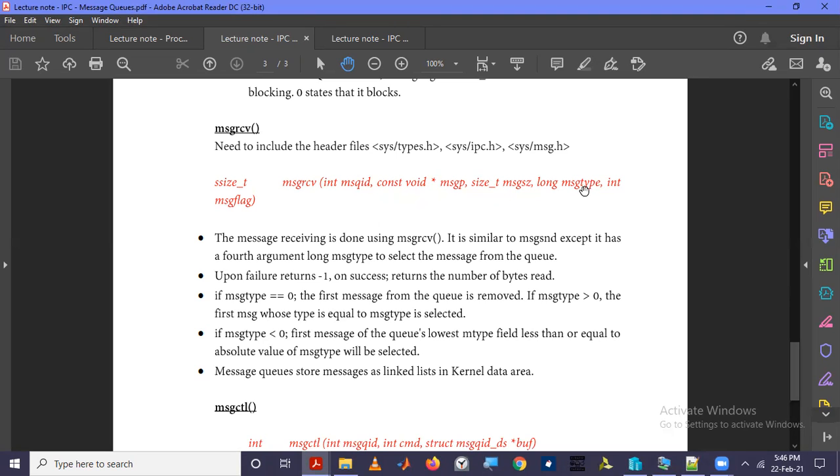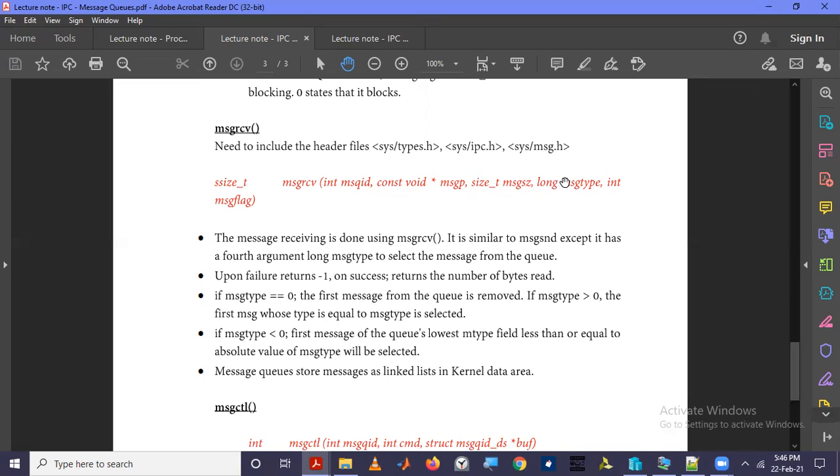That is how it works. If you pass a minus value here, all messages with message type less than or equal to the absolute value of this one will be retrieved. That will be like retrieving in ascending order up to the absolute value specified here.